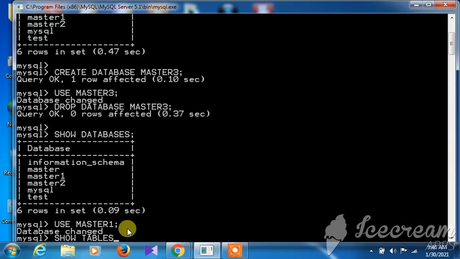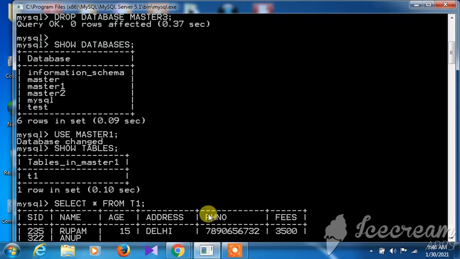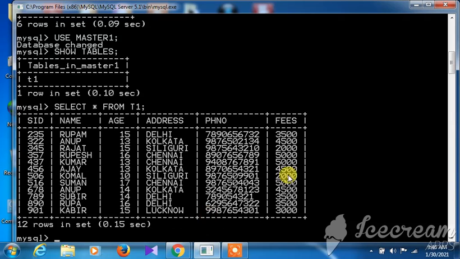Show tables is the command. If you do show tables, you will see that T1 is available here. Let us see what else is there in T1. I will do select star from T1. It will show you the records of the table.